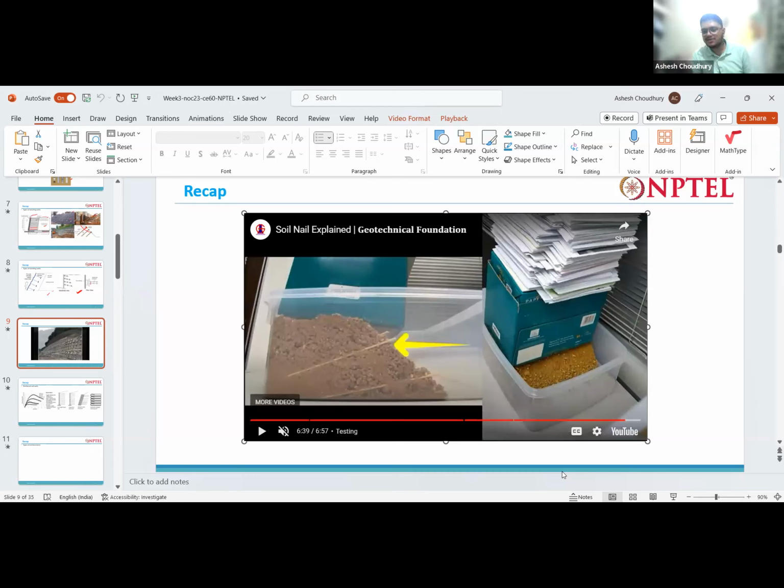Okay, see, their weights have fallen due to the imbalance, even with this huge stack, but there is no movement of the soil slope, not even a little bit. So now I think you can visualize how soil nails, or reinforcement, actually help to hold the soil in place and reinforce it. So this is a very interesting and easy experiment that we can always do at home. All right.